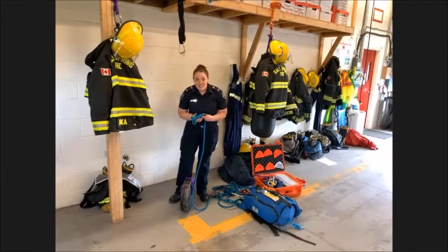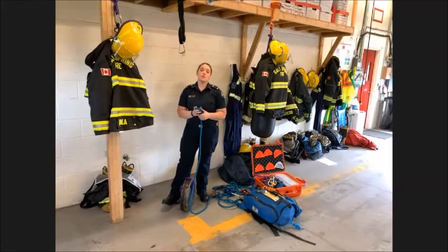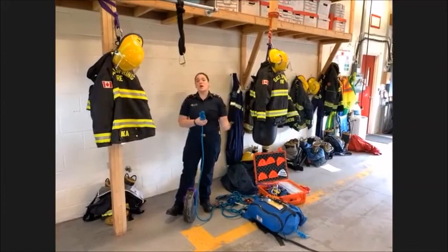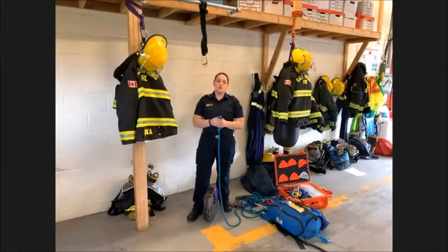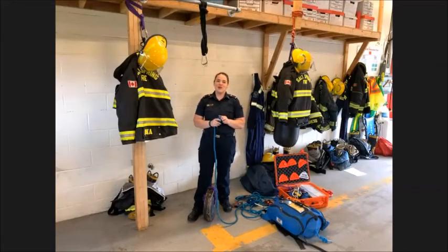Great question. When is this helpful in firefighting? We use mechanical advantage with rope rescue calls. If somebody has a car crash and their car is over in a ditch somewhere, we need to get to them safely. We'll use ropes to help get them out safely. We'll attach the ropes to what's called a basket stretcher, kind of like a bed that ropes can attach to, so we can lift people to a safe place and look after them if they've fallen down or up or whatever. That way we can use mechanical advantage to make them lighter so that we can do our job safely. That's a great question.